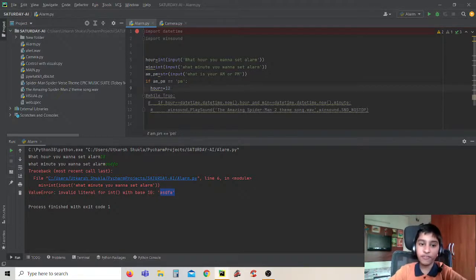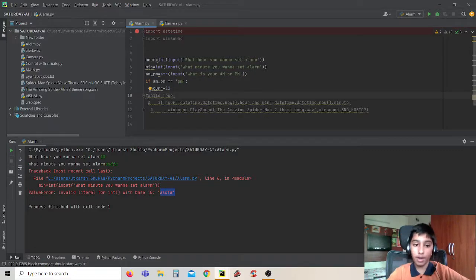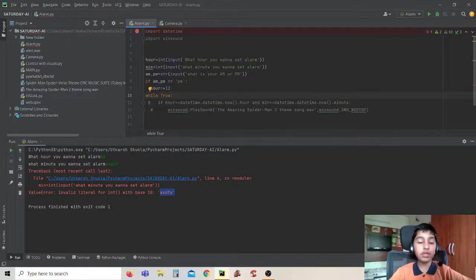So now it's 15, but you have kept the hour, you have kept the minute. But what happens in your mobile? Each and every second it checks whether it's 3 p.m. Oh, it's not 3 p.m. Let's leave it. Another second, it's 3 p.m.? No, let's leave it. Now it's 3 p.m. Let's ring. So it's going on every time. So it's a while true loop, a loop which runs forever. So its another name is forever loop. Going forever. That's what while true is.